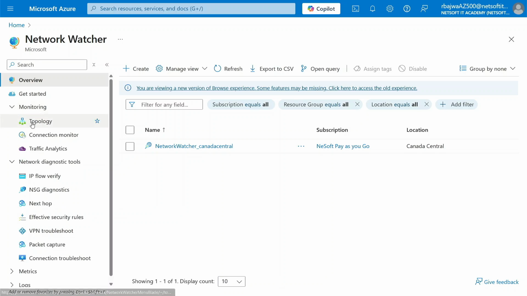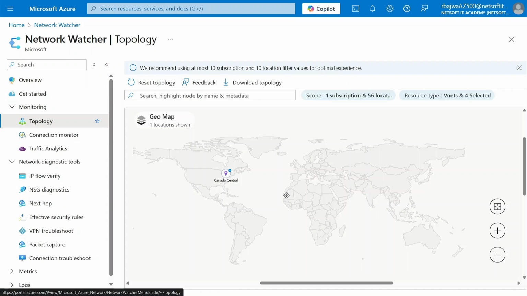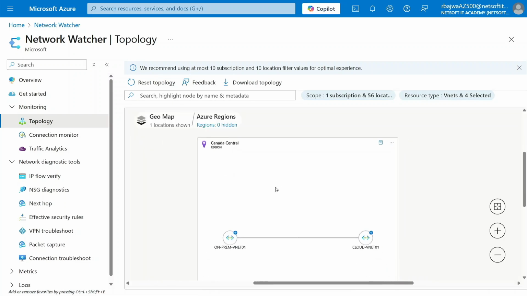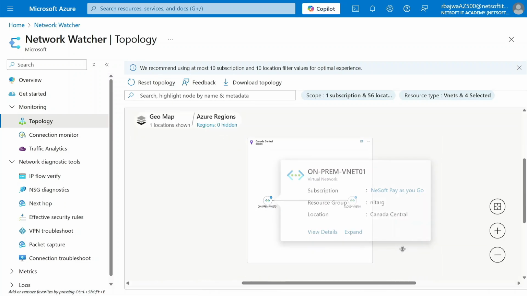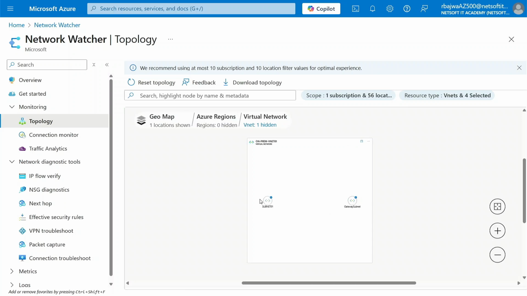In the monitoring section, you will see Topology. This is where you can understand how the network is actually connected. Right now, my whole network is in Canada Central. I will click on Expand. As you can see, I have two networks here which are connected. I can expand again. In my first network, I have one subnet. Again, I can expand it.